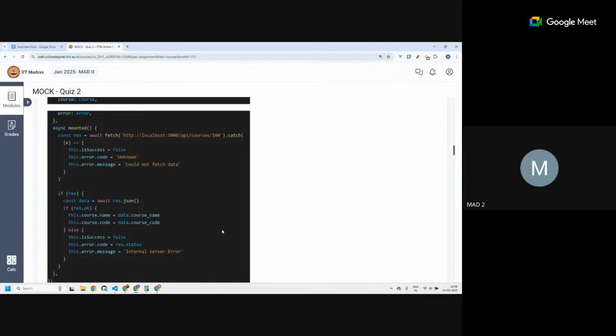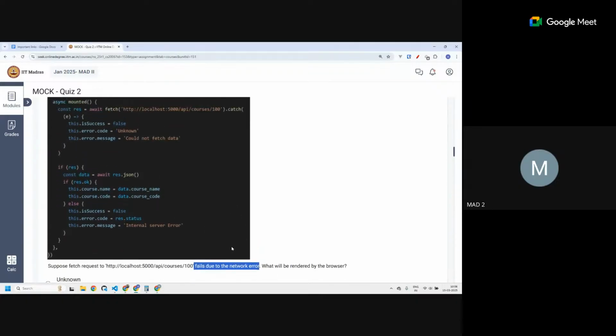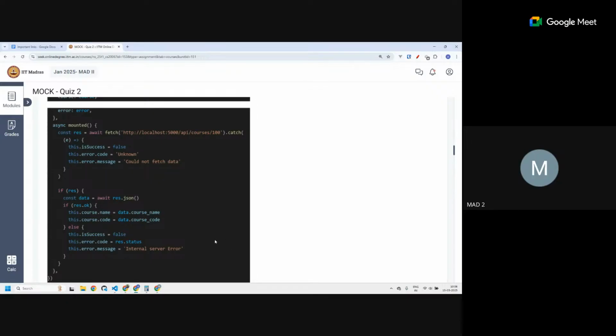And then what are we saying? We are saying that there is a network error. What will happen when there is a network error on fetch? We are saying const res equals await fetch and then .catch. What happens in the network error scenario? Will the .catch execute or not? The catch block will be executed. Yes, this fetch statement itself will create an error, right? Yes, sir, because it's a network error. So this catch will execute.